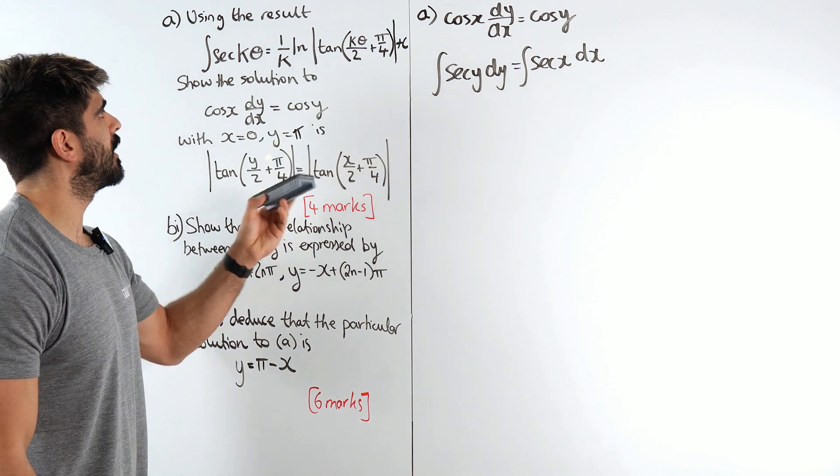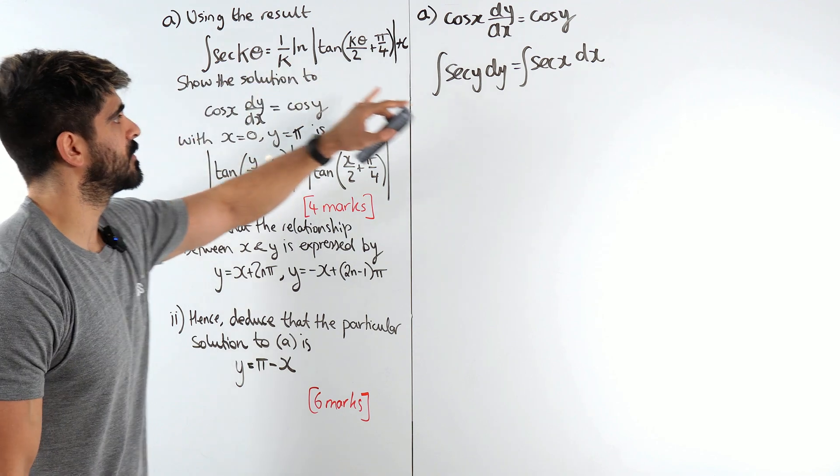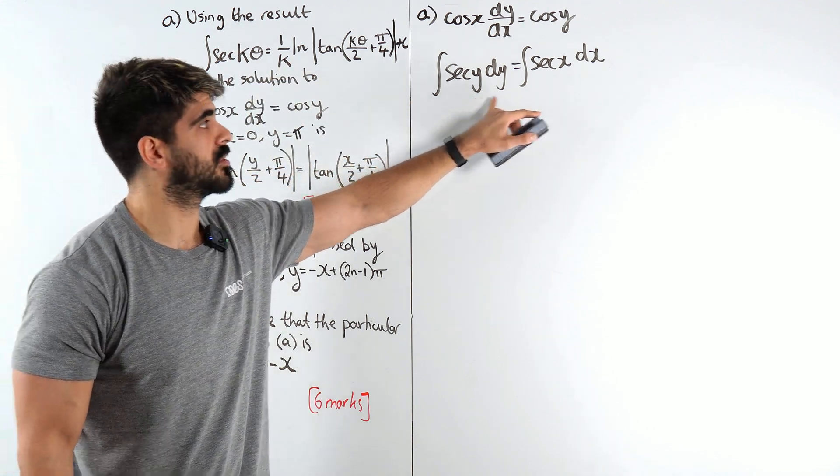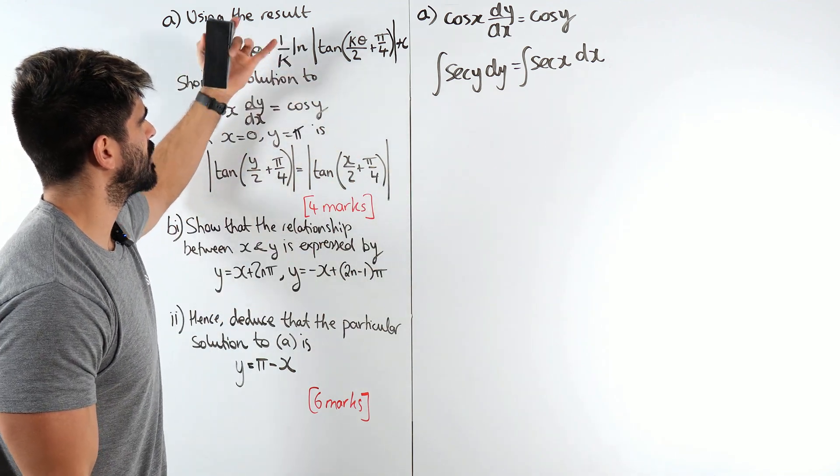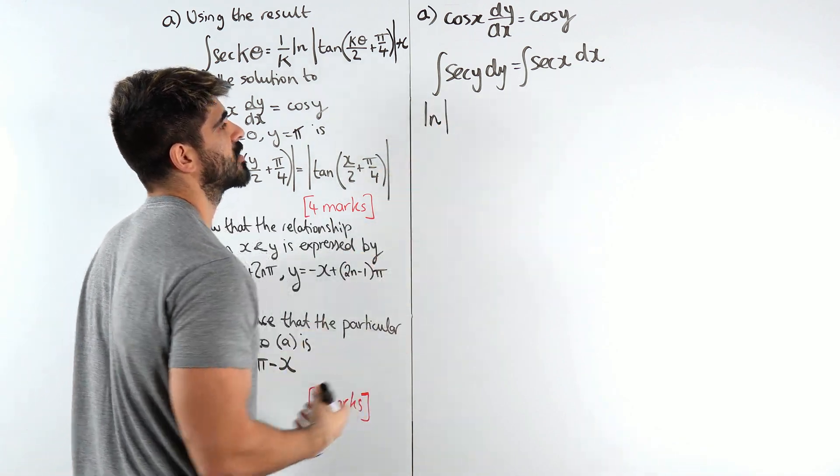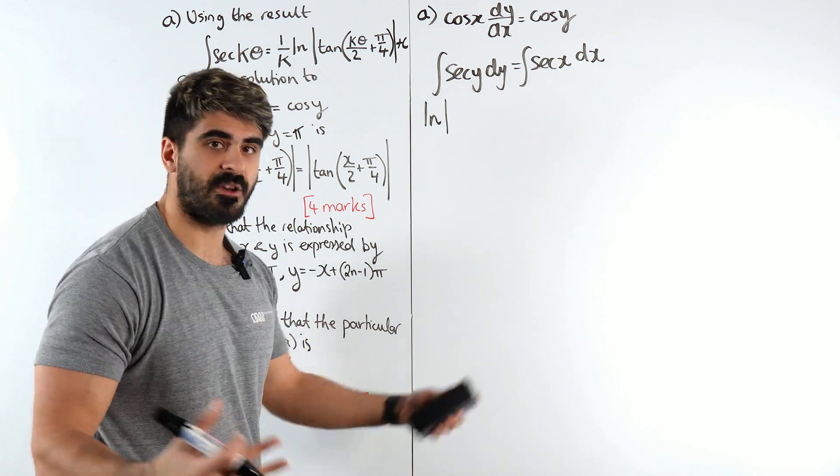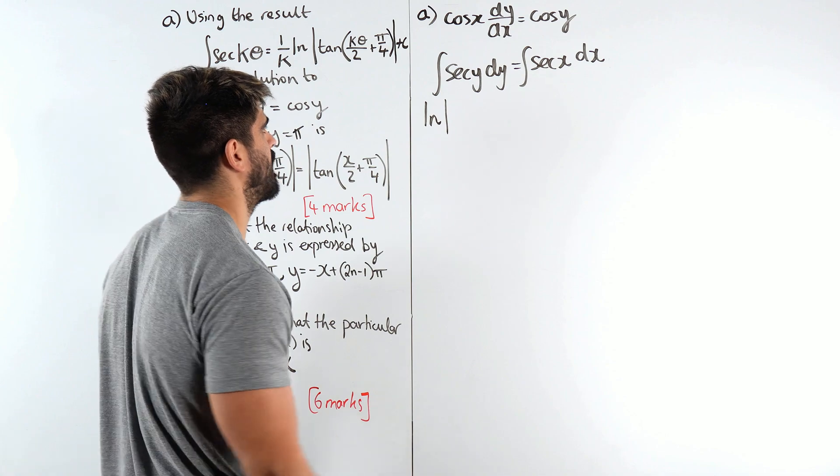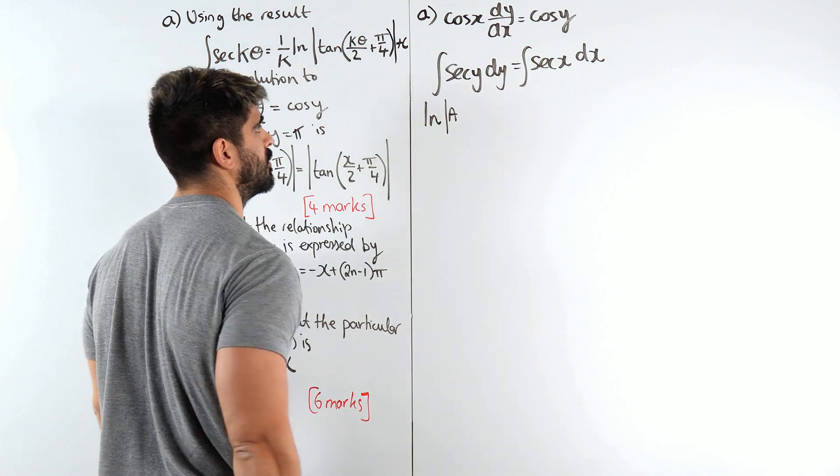Now we know what the result is but here it has k. That's just the coefficient of the angle. The coefficient here is 1, so we get 1 over 1, we don't even need to write it. Now you guys should know me well enough by now - if not go back to my previous videos and on my TikTok Neil does maths where I have tons of these. I always put the constant of integration inside ln.